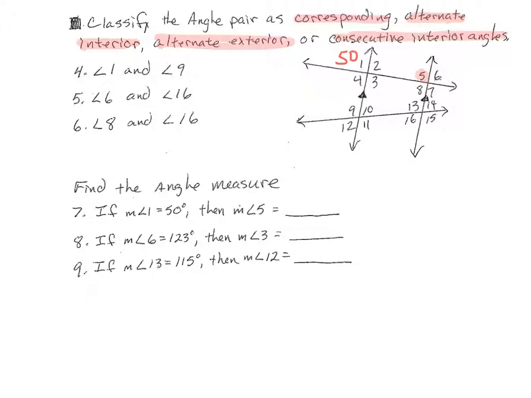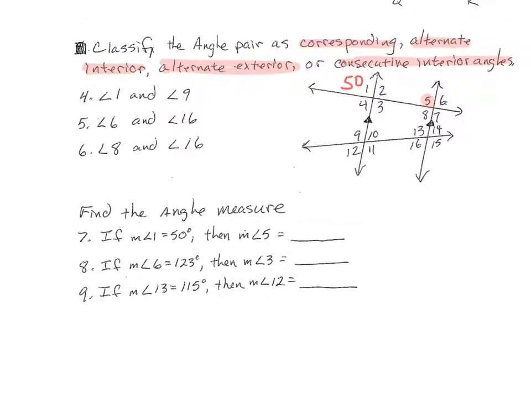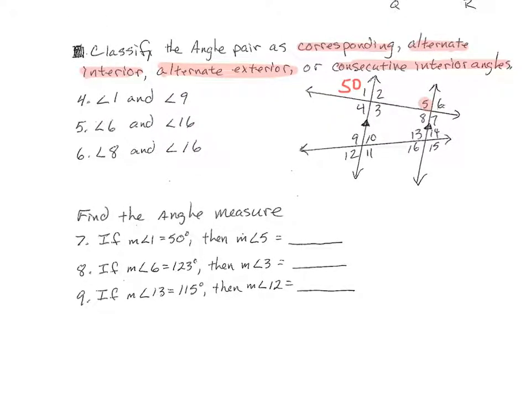The most important thing that you need to do is identify what kind of angles you are dealing with. Remember, corresponding, alternate interior, alternate exterior. These are all equal. I'll just throw this up here too. These are always going to be equal to each other. This one, they equal 180. So don't forget that.